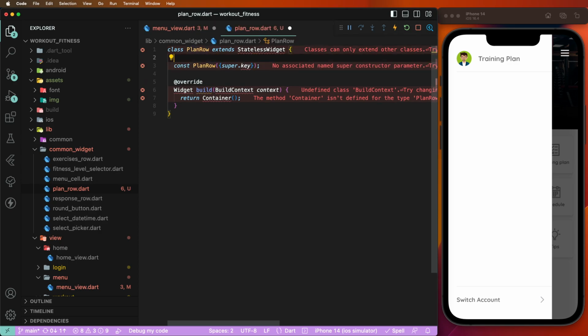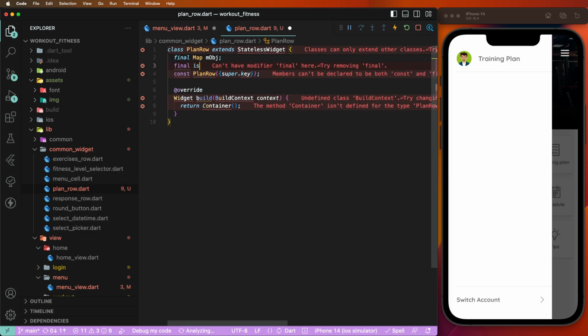Now we need to set here final, into the map object, paste here, and we need to get the property.